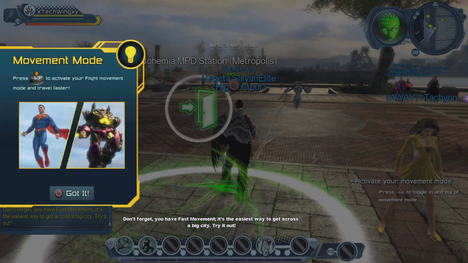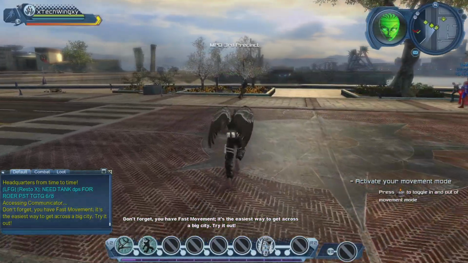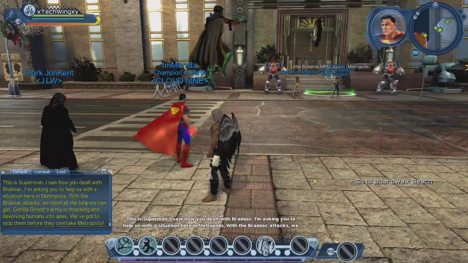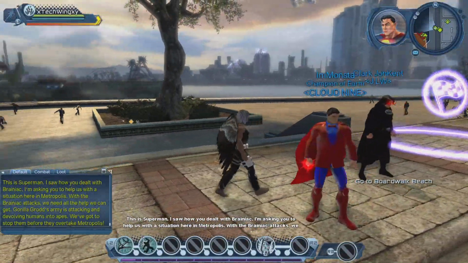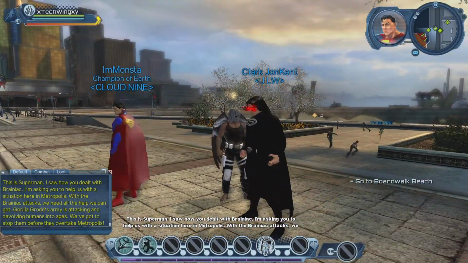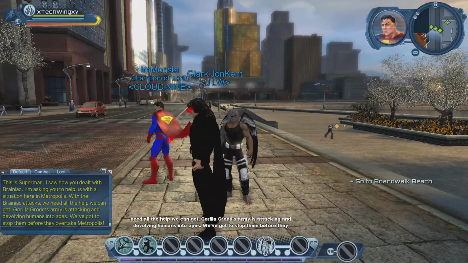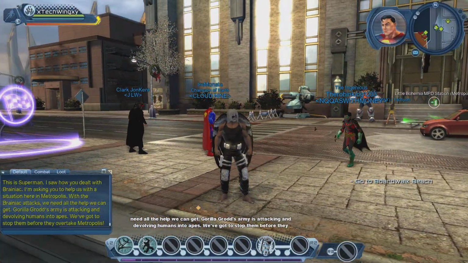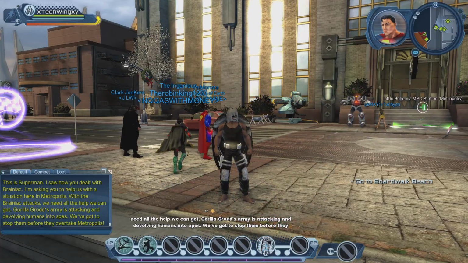Don't forget, you have fast movement. It's the easiest way to get across a big city. Try it out. Yeah, I already know about that. I saw how you dealt with Brainiac. I'm asking you to help us with the situation here. Oh, that guy looks pretty cool. With the Brainiac attacks, we need all the help we can get. Gorilla Grodd's army is attacking and devolving humans into apes. We've got to stop them before they overtake Metropolis.